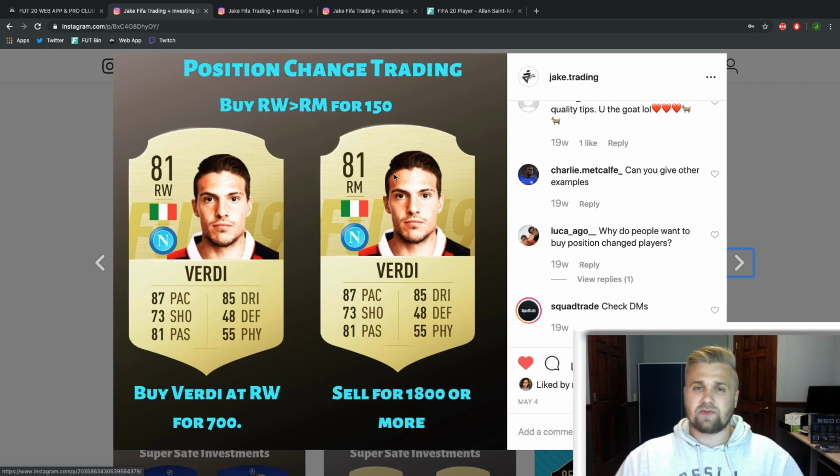And this works really well with cards that don't have a lot of position changes on the market. So for example, if Simone Verde had 10 cards on the market and they were all listed really low, I probably wouldn't try to join in on that. I would try to find my own card outside of him because it would be hard to make profit on him specifically. You want to be looking for cards that don't have that many position change opportunities.